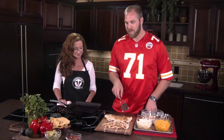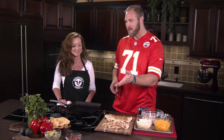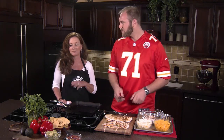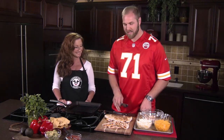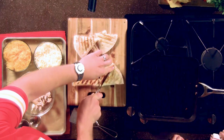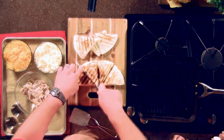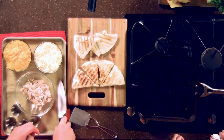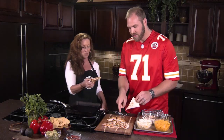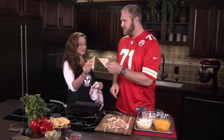Looks good. So my favorite part of any Southwest dish, the toppings, what do we have here? We just have guacamole, chips and salsa. You could add some sour cream, but it makes it a complete little party. That's awesome. Let's get this cut up here. And this is a good dish for the family too, right? Yeah, kids love quesadillas. Well, everyone loves quesadillas. I think so. All right, let's dig in. Is it hot? It's gonna be a little toasty. Yep, cheers. Cheers.